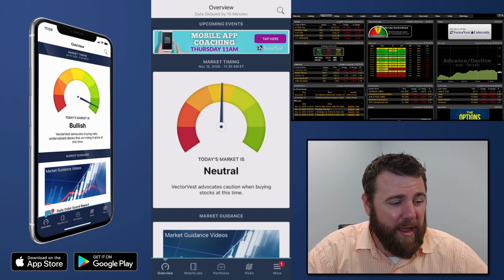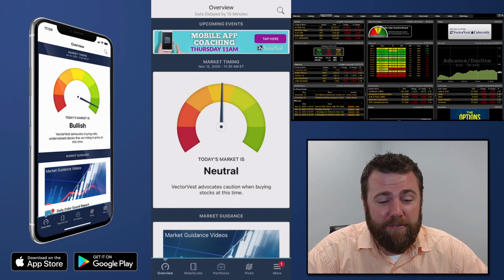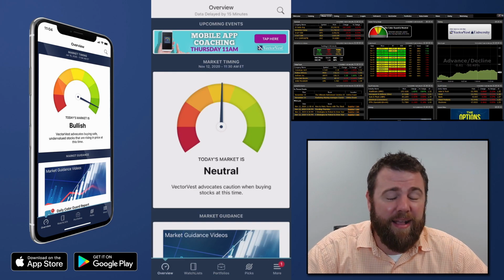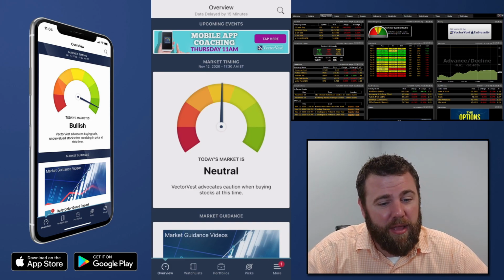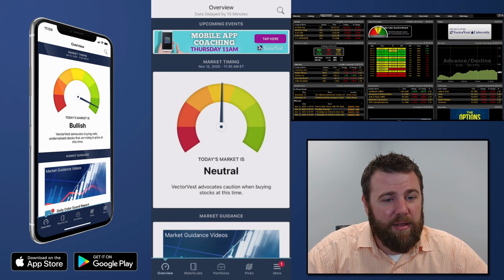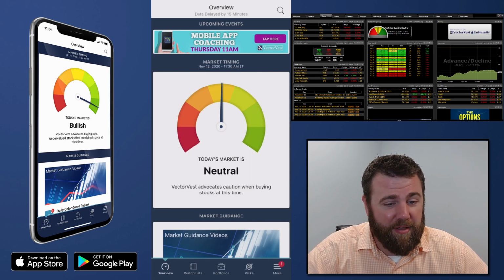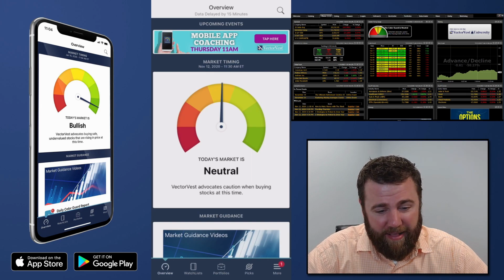All right. So with that, let's get into the fan favorite, where we'll analyze any stock that you want to take a look at. I know we've had a lot of stocks coming in. We'll start off with Zoom since I've seen a lot of people consistently asking about that one.